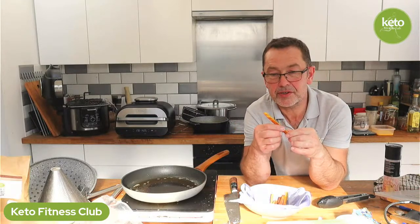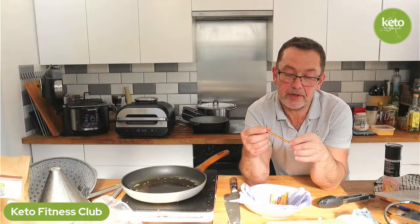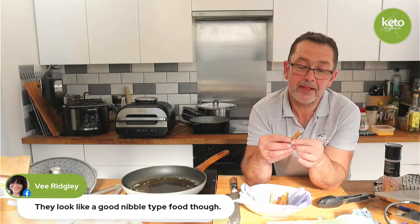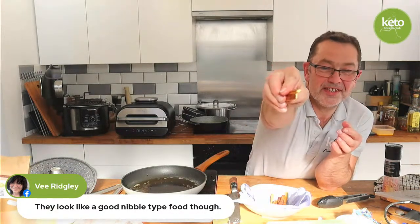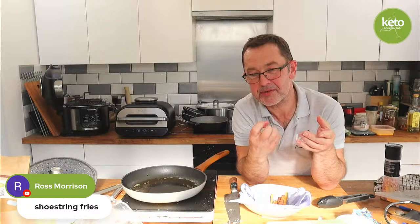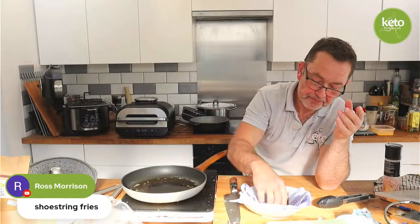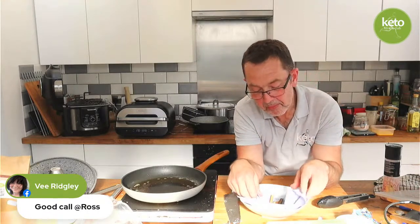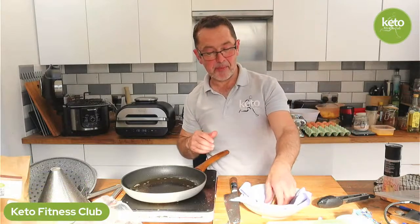It almost feels like it is a chip on the outside. If it was thicker, and you can't really see this, but it looks like mashed potato on the inside. So it looks the part. It doesn't have the same bite. With how thin they are, you wouldn't be able to put them in a dip or something. They just snap. However, they do work. So yes, you can fry your panda pasta.